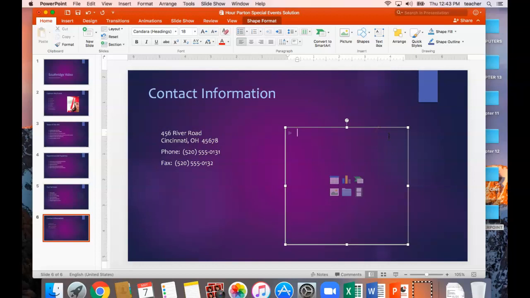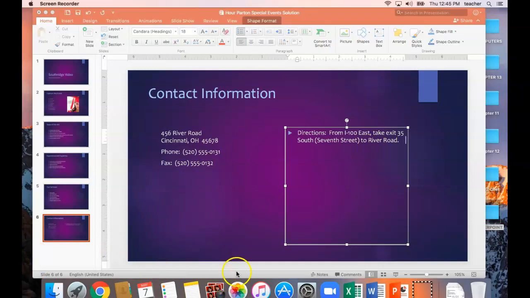And we are going to type: Directions from I-100 east, comma, take exit 35 south, and then parenthesis 7th Street, parenthesis to River Road, period.